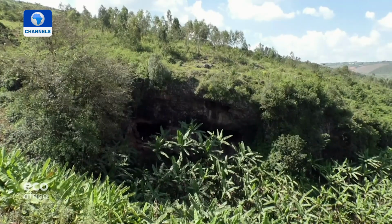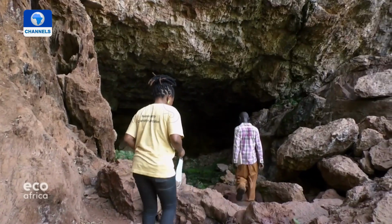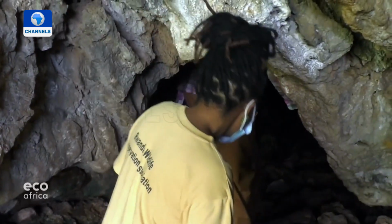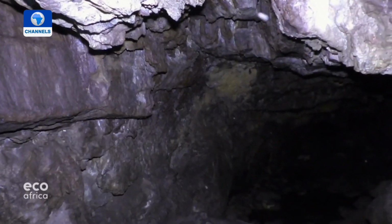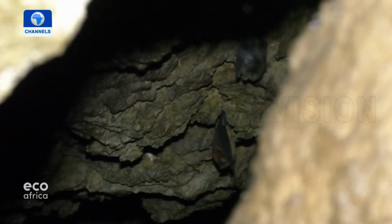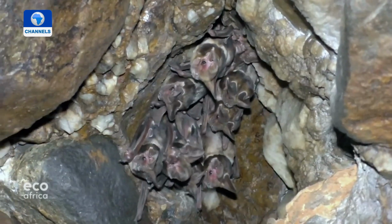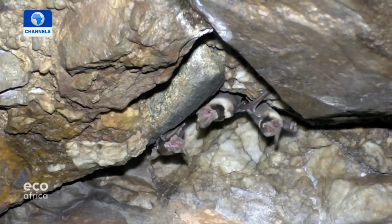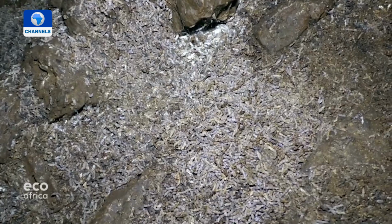One of them is in the Samatare cave, some 60 kilometers outside the capital, Kigali. The site is located near water and is difficult to access. Even in non-pandemic times, you'd have to wear a mask here to protect yourself from the viruses bats carry. The cave is home to the bulldog bat. Especially active at night, their diet consists mainly of insects. An examination of their droppings yields more information.